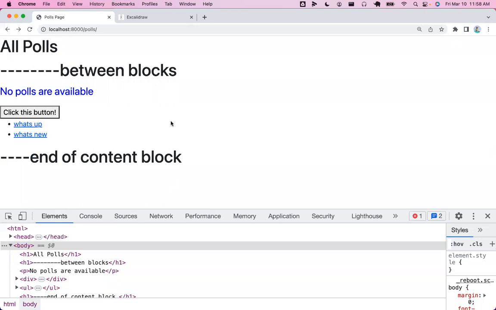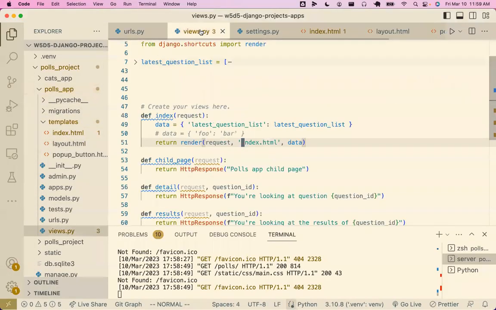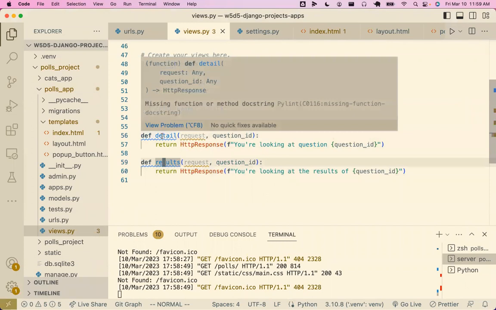And this does become useful. And I think that a good way to demonstrate its use is to flesh out these pages a bit with more stuff. Let's do a detail. Let's do a question detail page.